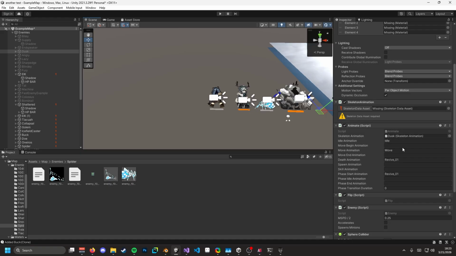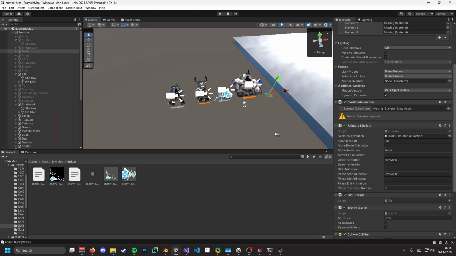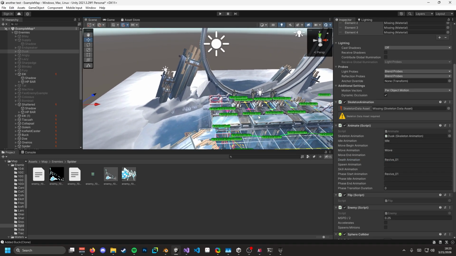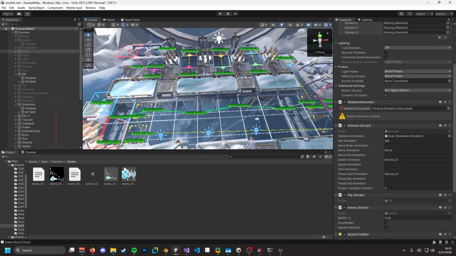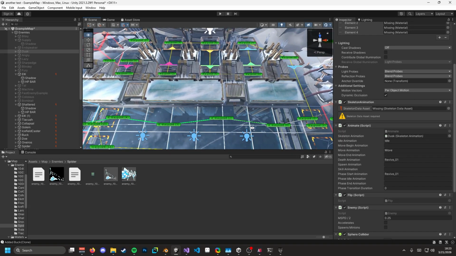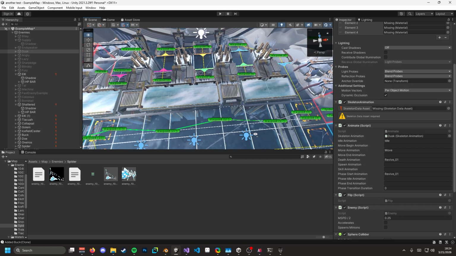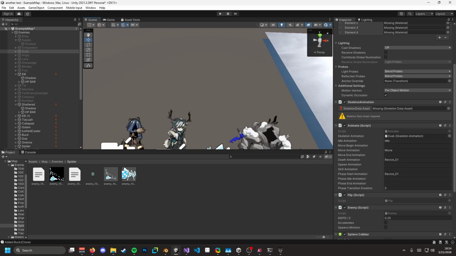So you could put his death animation as revive 01 and phase start animation as revive 01, and that will let, down the line when we go over waypoints, there will be an option to allow mobs to change phase. Basically what that does is it forces their death animation and then their phase start animation. It's been a while since I've actually used it. Might actually streamline that down the line.